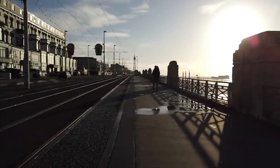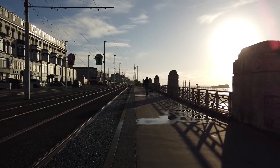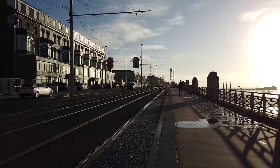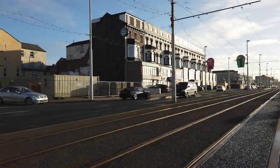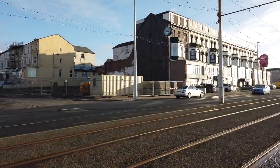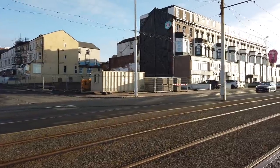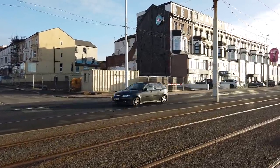Welcome to another video, a walk on the wild side. This is just a short update on the site of the Ambassador Hotel, which they demolished here on North Promenade in the last couple of weeks. I've come back again and there is nothing left of the hotel — it's really just a clearing up operation now, as you can see. We'll just take a closer look.